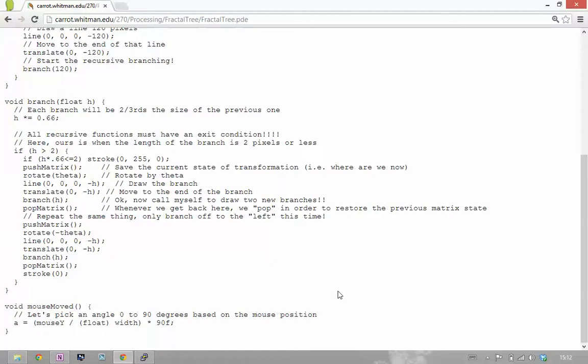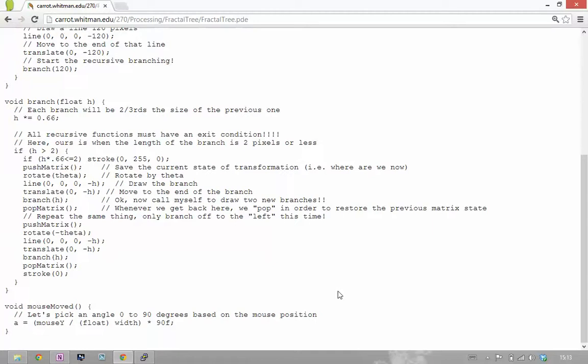At each step, the branch is scaled down by 0.66. As long as h is bigger than 2, I'm going to do this recursive function call. And when h is less than 2, that's the stopping criteria. So if h is less than 2, this whole if statement is skipped, and branch just exits quietly.